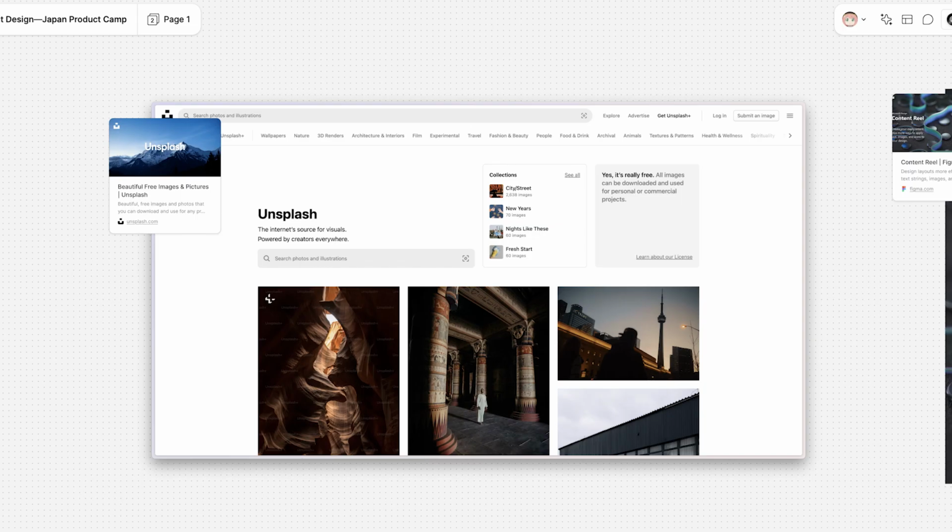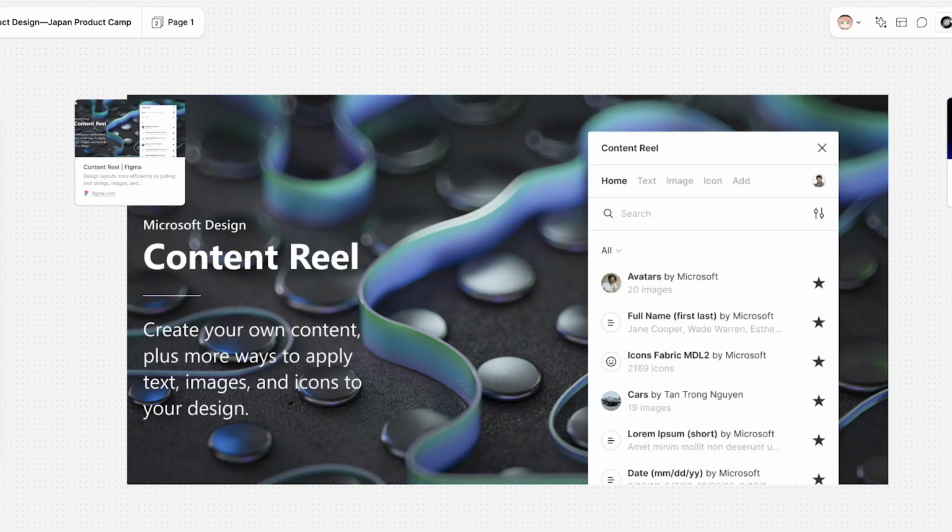We talked about Unsplash, which is a website and also a plugin that you can use. There's also this plugin called Content Reel. So again, under the actions menu here, you can search Content Reel. This is a really fun plugin because it generates a lot of useful user data. When you're creating an app like this, you want user data, like an avatar, a username, dates and things like that. In this case, maybe I want an address. So I can pick address and click on this, and that will populate this with a random address, right? But it looks like legit data, right?